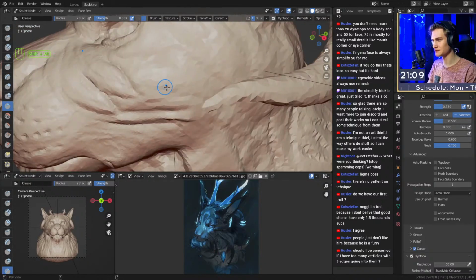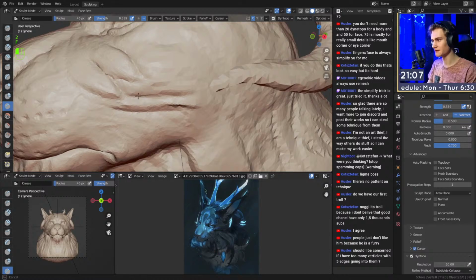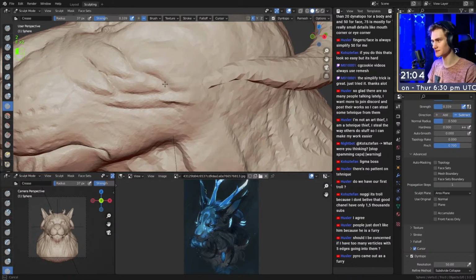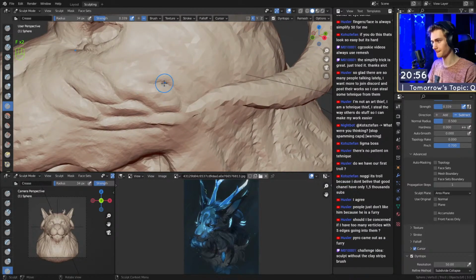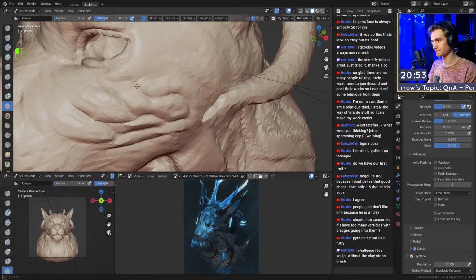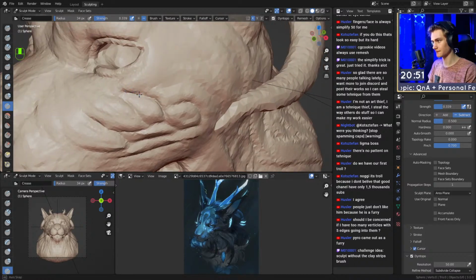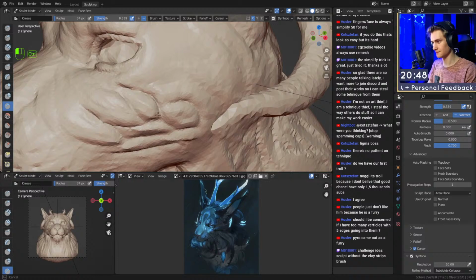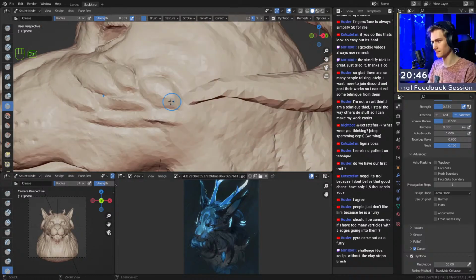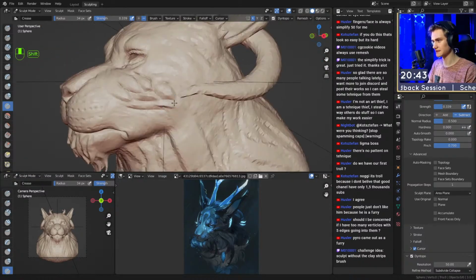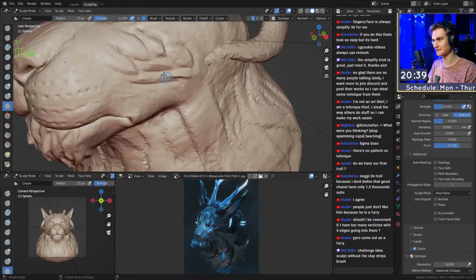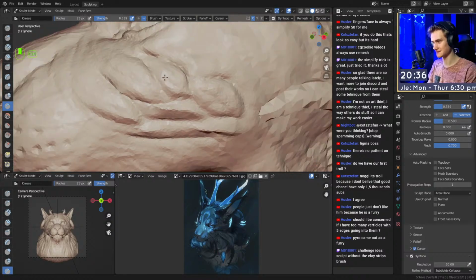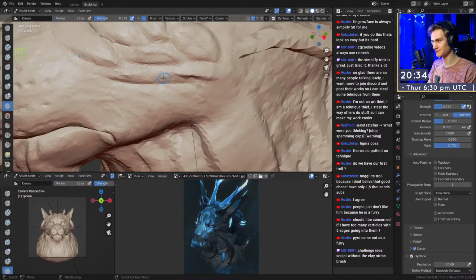Okay, now we can also go in using the crease brush, and we add individual hair strands here like this. We can also use it like this to give it more 3-dimensionality. There you go. Looks kind of like, I guess, what are they called? Scales, but we need more detail on them to make them look more like fur.